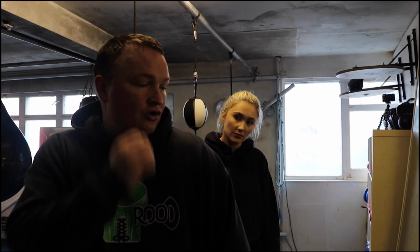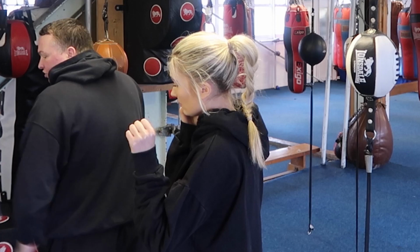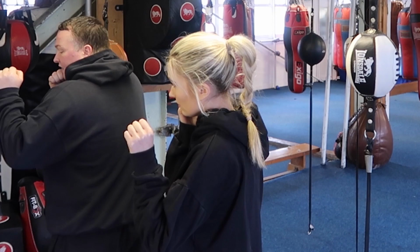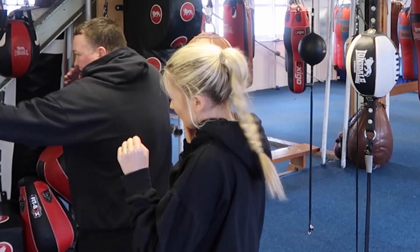Right hand comes up on the side of the chin. Look at yourself in the mirror. Left hand up in front of you. So baseline: good balance on feet, hands protected. To go backwards, step with your back foot. To go forward, step with your front foot. The distance between your feet remains constant, therefore it gives you balance all the time. So take a straight line, the opponent's in front of you: back, back, forward, forward.